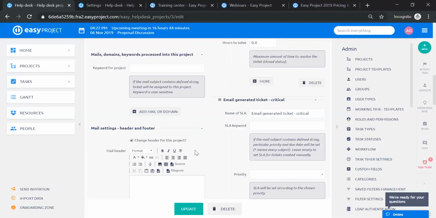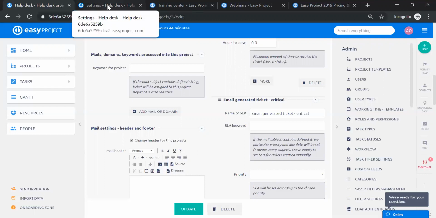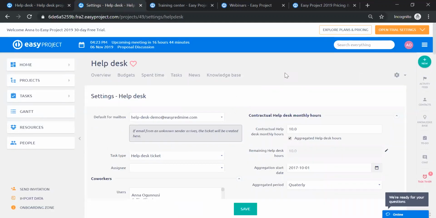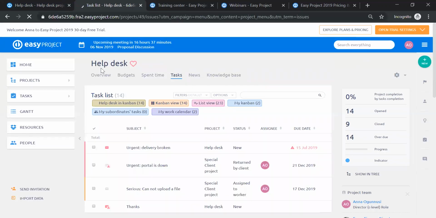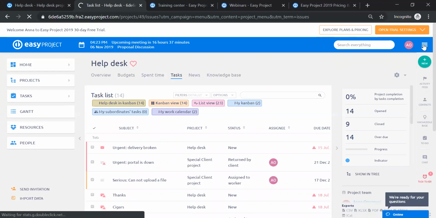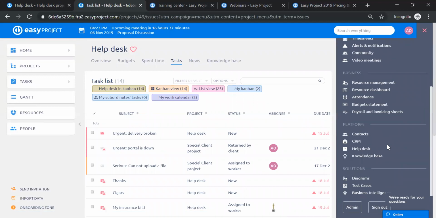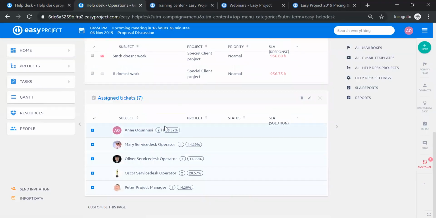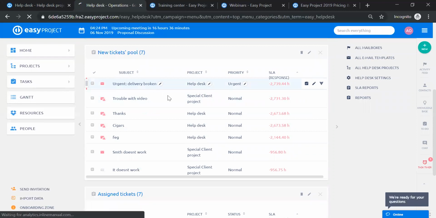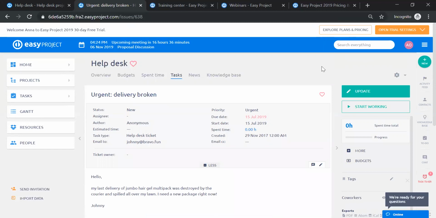And now we'll have a look at what I mentioned before, which is updating tickets and sending an email out. So we'll be writing a reply to a client and updating the ticket. To do so, we would go to our HelpDesk project and see the task that we have over there. We can either do it directly in the project itself, or go to our HelpDesk, where we'll find the HelpDesk dashboard. On the dashboard, we will have a list of, for instance, new tickets or assigned tickets. So let's have a look at the new tickets. You work with the HelpDesk ticket pretty much the same way as with a normal task. So first of all, we would click on update.